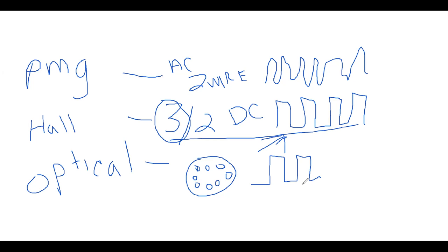I think that's about it. Let me clear this. Any questions on this part? So, reading between Hall and optical, how can you actually tell? You can't. If you're looking at it on a waveform, you won't know the difference. It's just a square wave. The only thing we can do is make sure that it's a nice healthy looking waveform. The only way you're going to know that it's optical is either by looking at the description to figure out how the thing works, like we look on ALLDATA sometimes, or by physically taking it apart and looking under the distributor cap for the optical sensor.